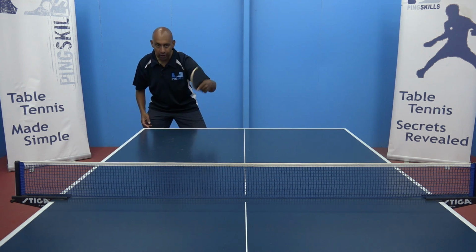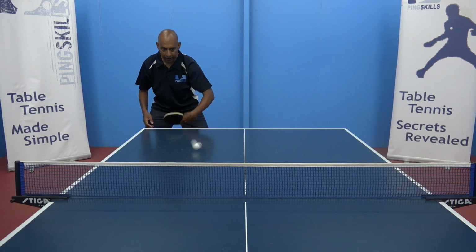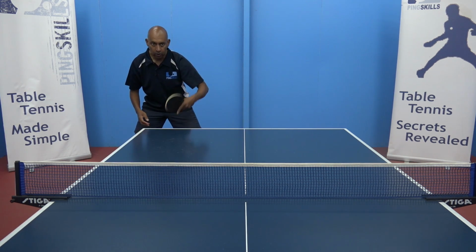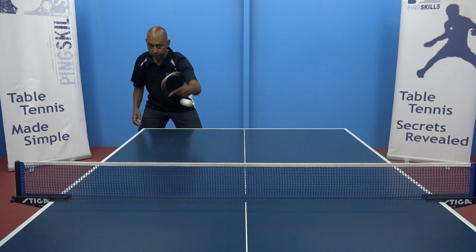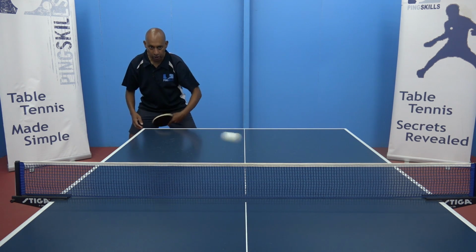As you start to relax the wrist a little bit more or allow it to move through, you'll see that the angle of my racket is changing a lot during the stroke. So with a straight wrist, you see the angle of my racket stays very consistent. With a floppy wrist, you'll see that the angle of my racket changes a lot.